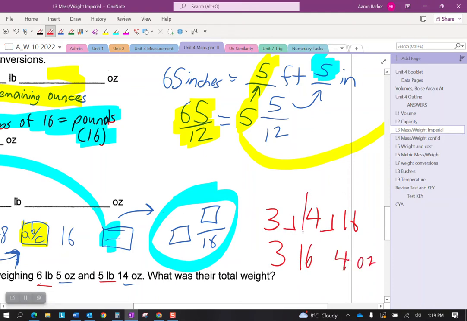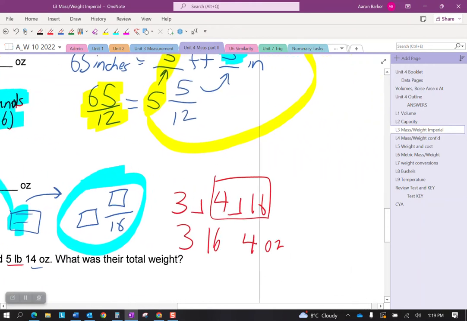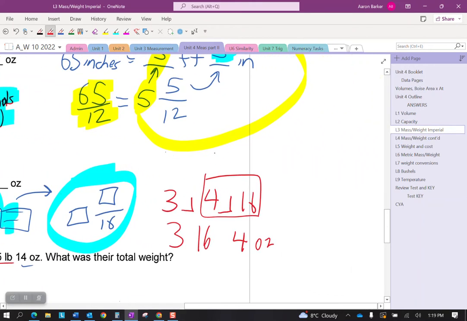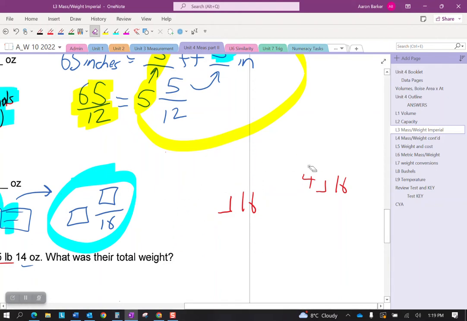However, the tricky part is that it's going to be in lowest terms. So this will actually be 1 over 4, and you'll have to multiply by 4 to make it a fraction out of 16. So there's a little trick with the calculator in that sense. That's what we looked at on Friday.